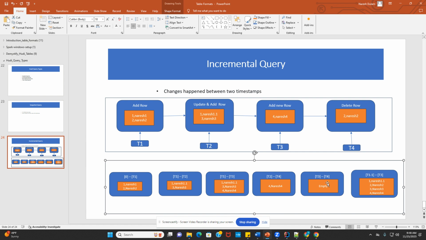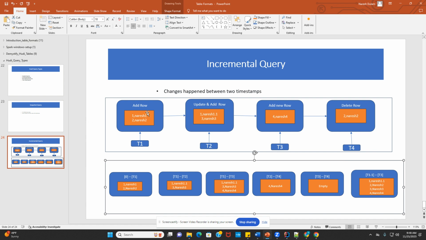And in the final query we did a time change from before T1 till T4. What are the changes that happen? Then it's going to give all the changes, like between t1 minus 1.